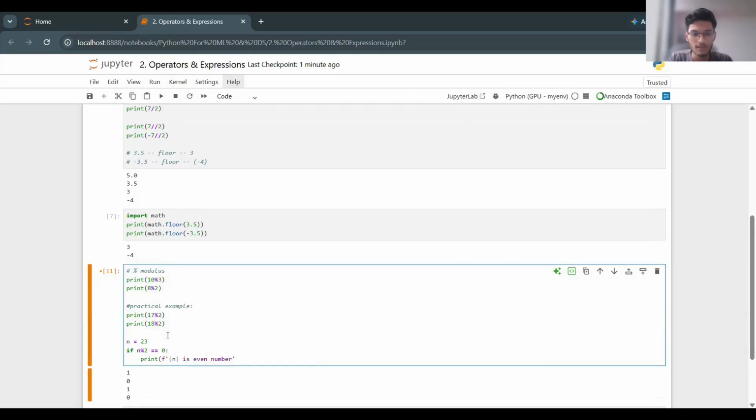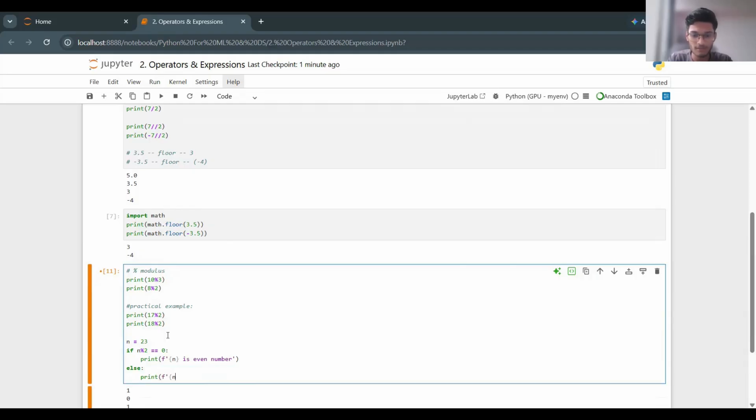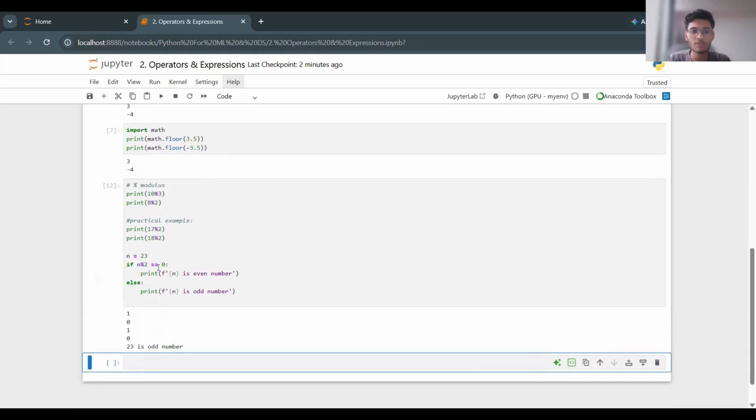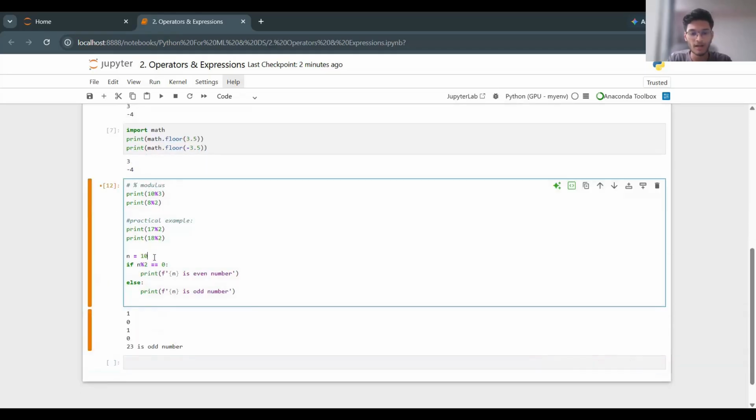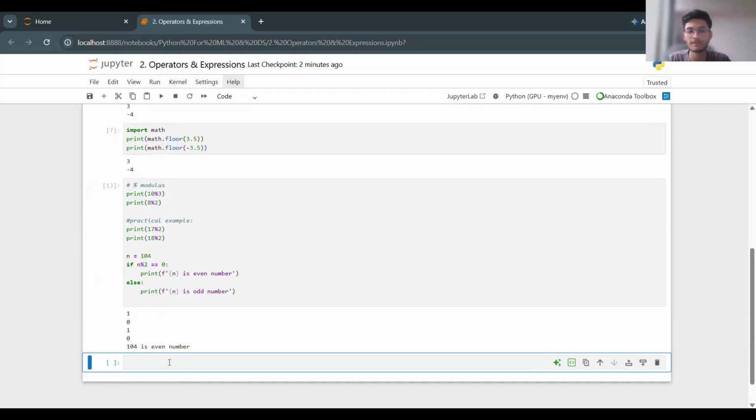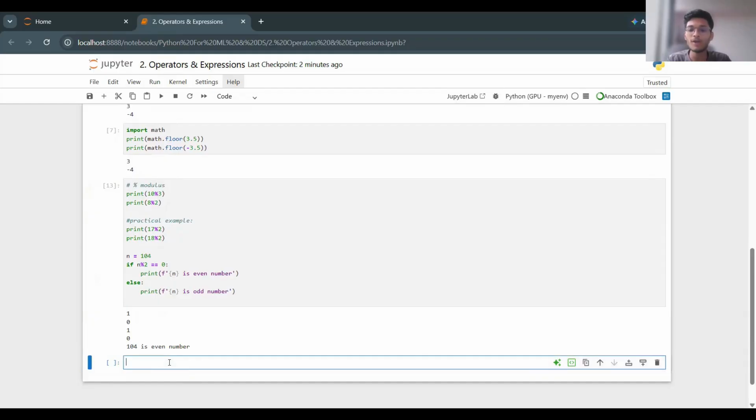If that is not the case, else print f string n is odd number. So this is the basic example. 23 is an odd number. If I write here 104 and execute, 104 is an even number. So I hope you understood the practical usage of modulus.